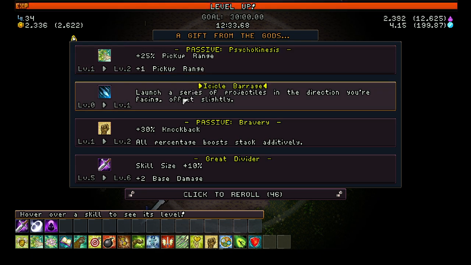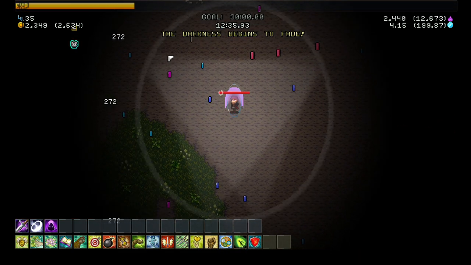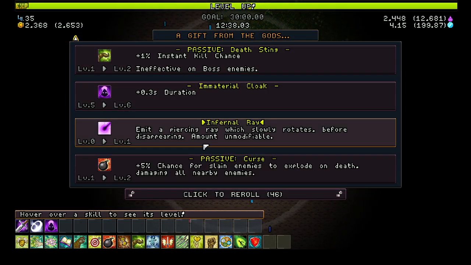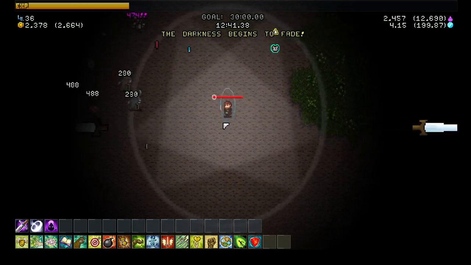Of course they are. Alright, reroll. Great divider. Keep going on this. I didn't see another passive. Oh, there we go. Passive curse. We don't need that. We need that though.